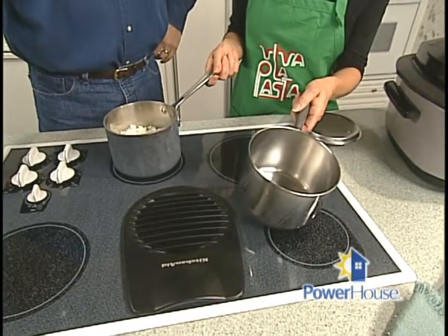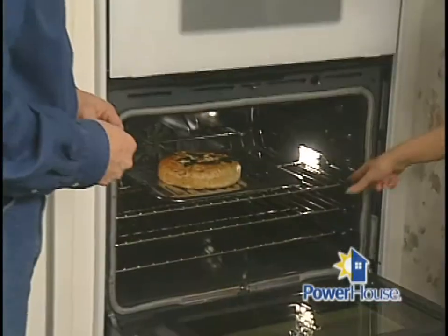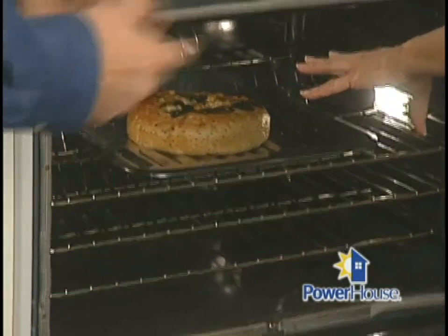Whether or not you plan to buy a new range or other cooking appliances, you can also save a lot of energy just by changing your cooking habits. Remember to use the smallest pan necessary to do the job. Smaller pans require less energy to heat, and match the pan size to the element size. For example, a 6-inch pan on an 8-inch burner will waste over 40% of the heat produced by the burner. Another tip, food cooks more quickly and more efficiently when air can circulate. Don't wrap foil on the racks, and if possible, stagger the pans to improve airflow if you're using more than one pan at a time.